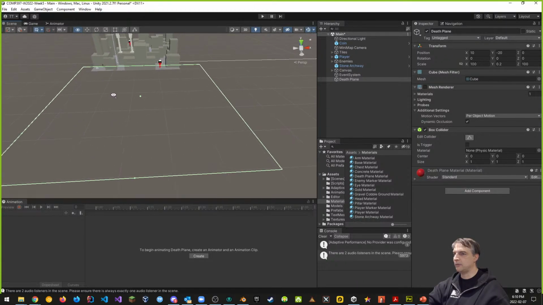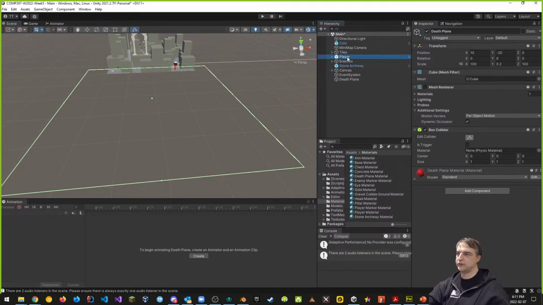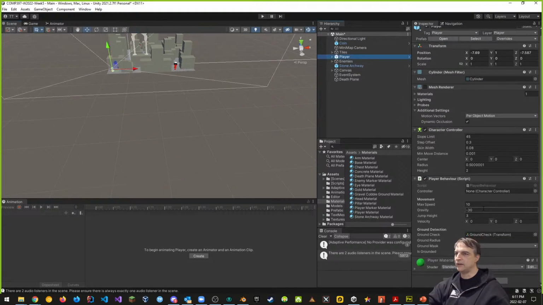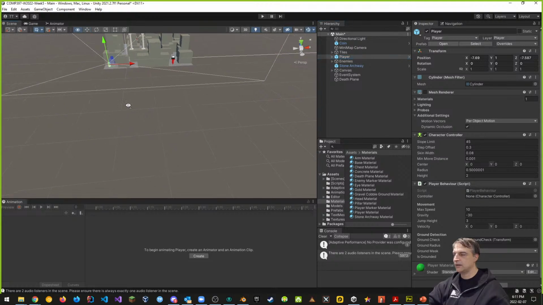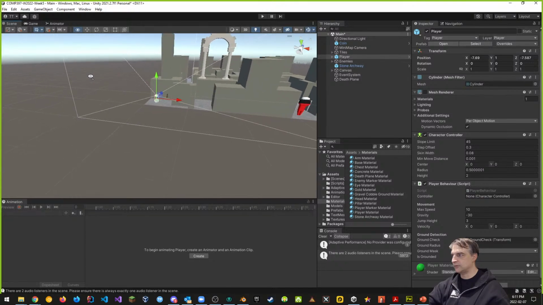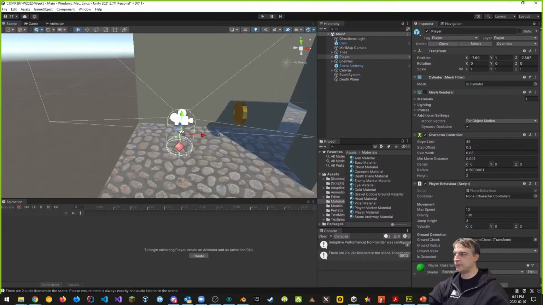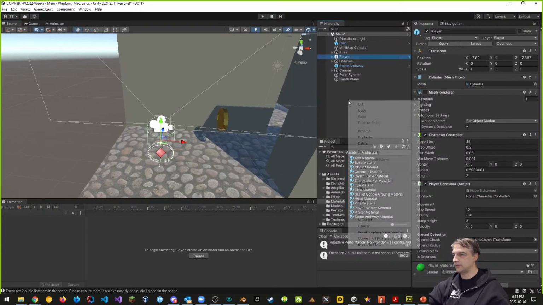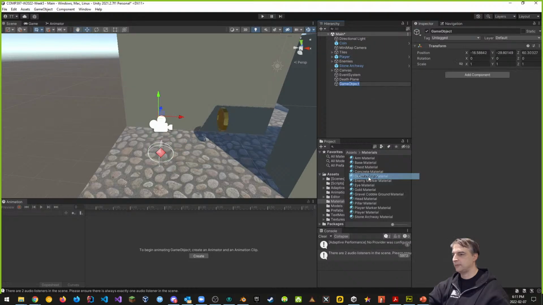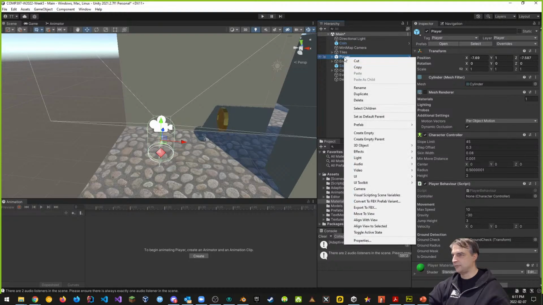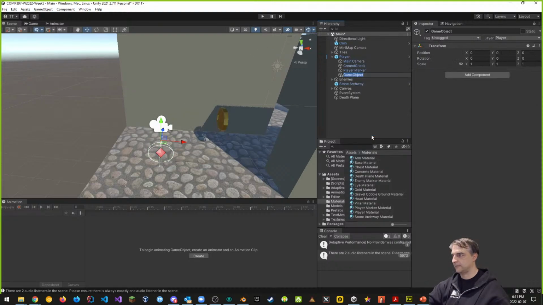All right. So what I want to do then is when the player, which is my little guy here, collides with the death plane, it will respawn me back to the spawn point, which is this place right here, next to the coin. I need a place for it to respawn me, just like last time, so I'm going to add in an empty game object for that position. Let's do that. So there'll be a new empty object that I want to position at the same place as the player. And let me undo that change, so undo. Let's do it like this. Add an empty object to the player. Create empty. Inside the player, we'll call this the player spawn point. Hear me out now.